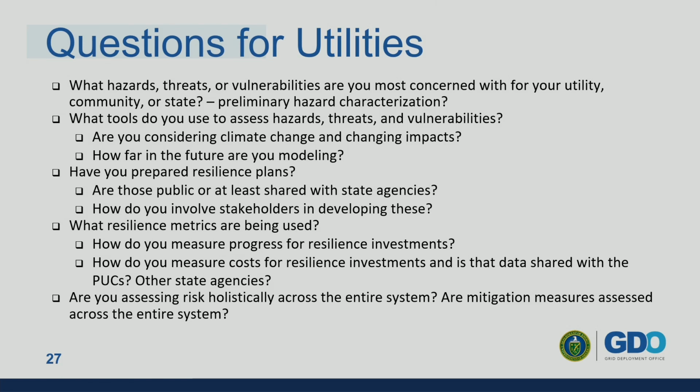Are they actually tracking their investment portfolio? Are the costs for resilience investments shared with the state agencies and PUCs? Are they looking at risks and hazards holistically across the entire system and interdependent infrastructures? Are they using mitigation measures that are measured across the entire system? Okay, I'll pause here.